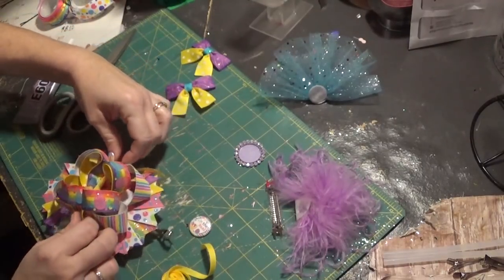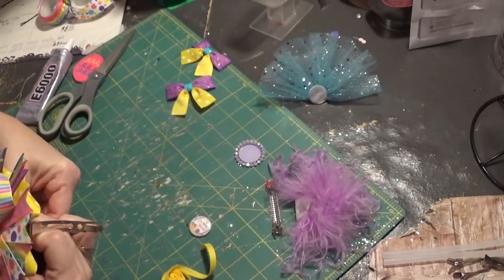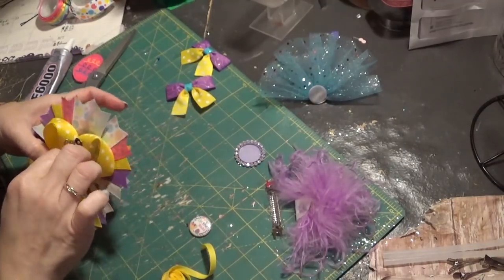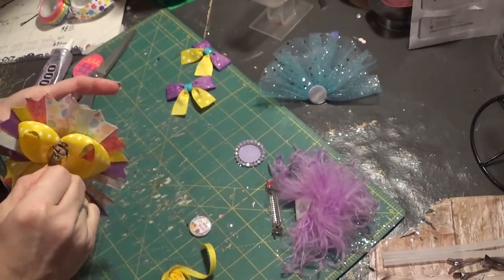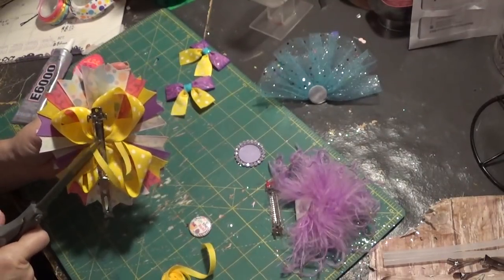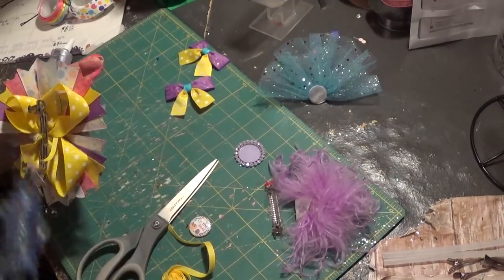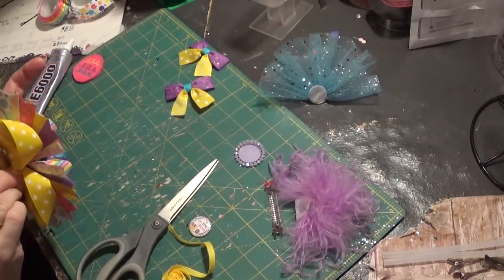Okay, so I'm just gonna, it keeps wanting to flip on me. I know that Easter is traditionally pastel, but I love these bright colors. So pretty. Very nice. Okay, so I'm just gonna clip this. And of course you may want to have a lighter handy to heat seal ends after you cut them.